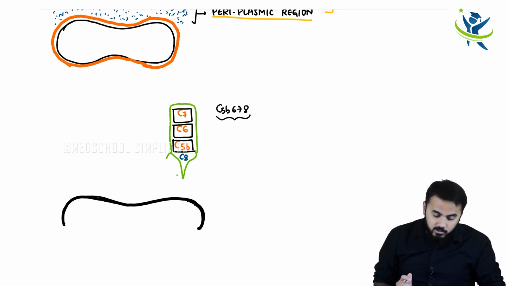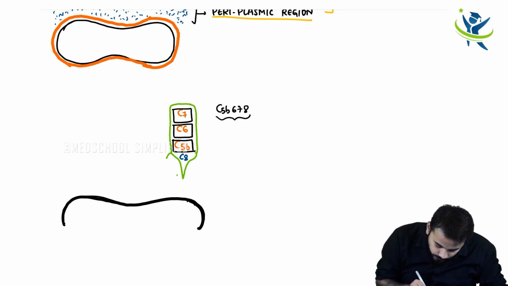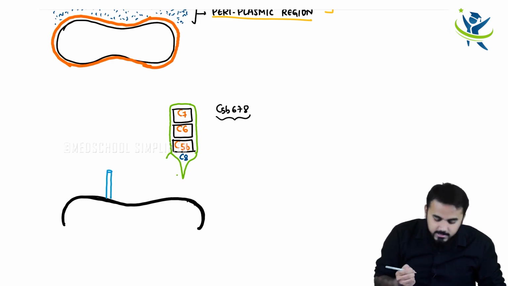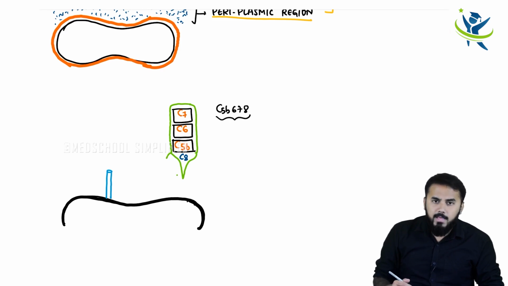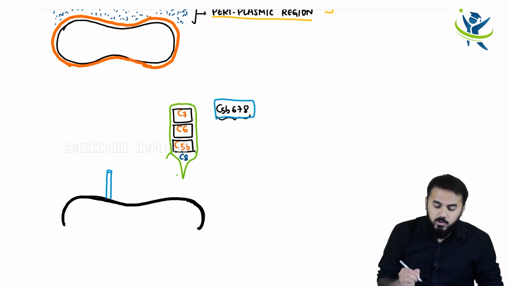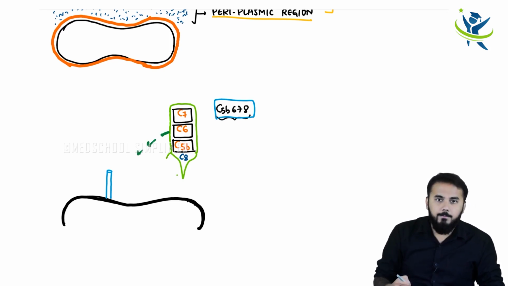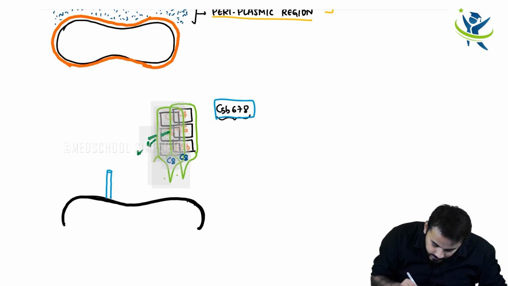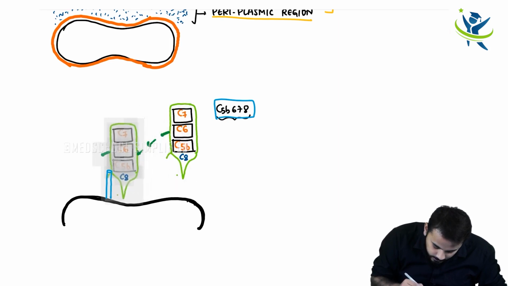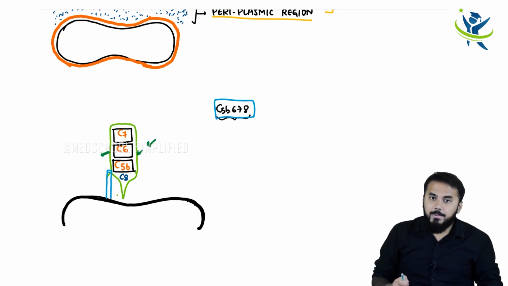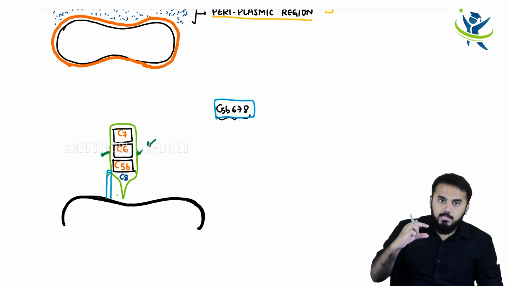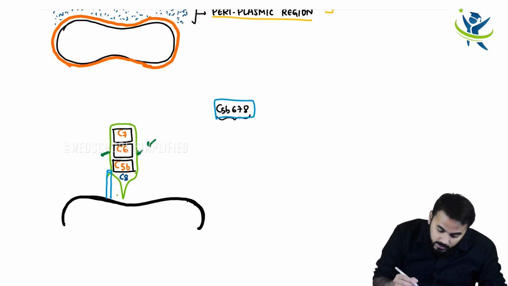So where is C9 located? C9 is already on the surface of the bacterial membrane. Look here. This protein is C9. Now this C5b678 complex will find that C9 and then it will slowly move towards that C9. Now look what is going to happen. Now look what has happened. This entire complex went and attached to the C9 molecule.